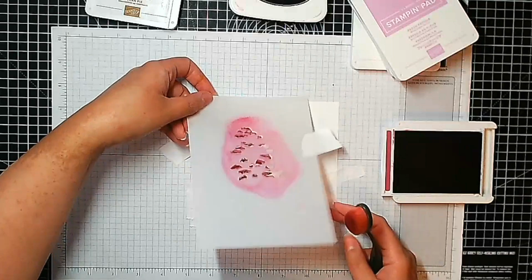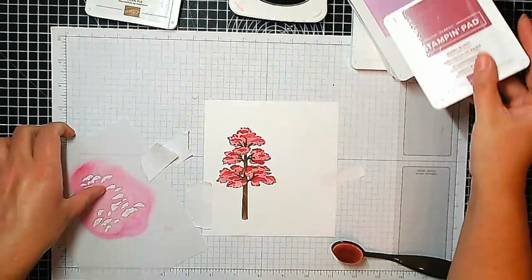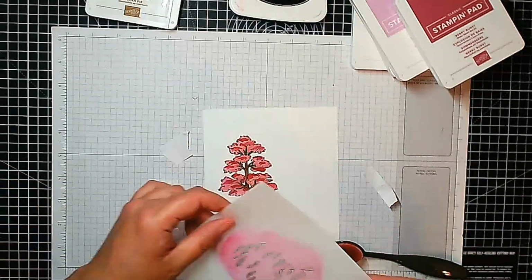Let's have a look and see. Yeah, I'm happy with that. Okay. So as I said, these will wash up really easily. You just run them under the tap and they are good to go again.